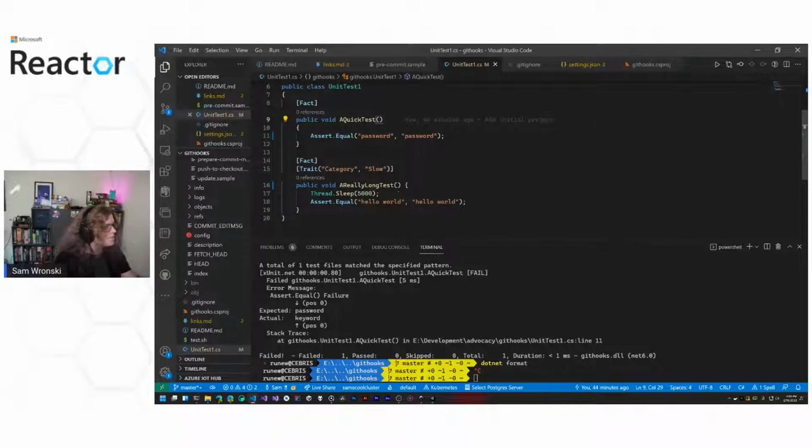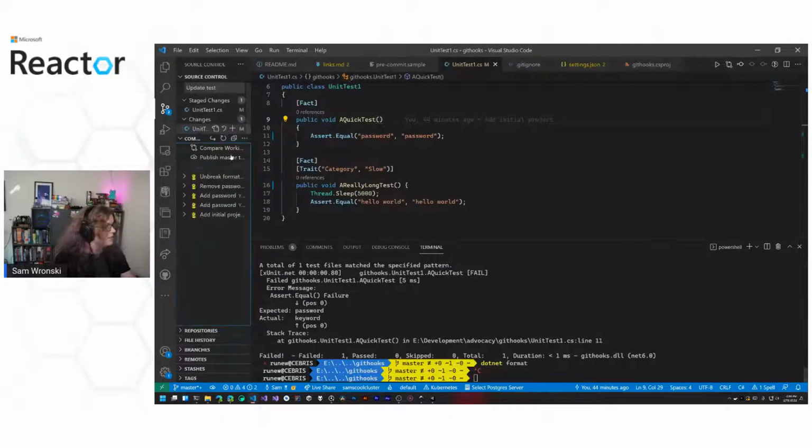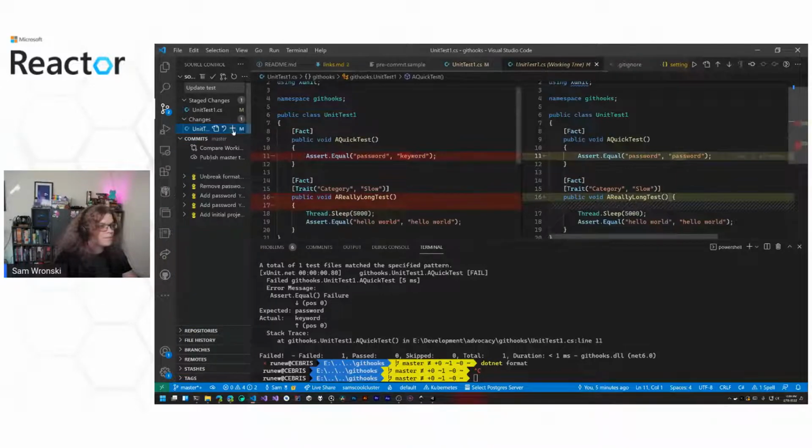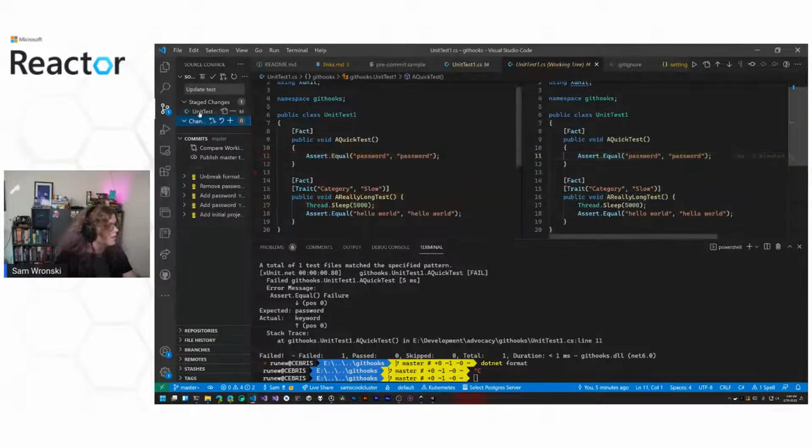So let's explore formatting, see what happens. So we have our password updated. It should all be good, but our formatting is wrong. So let's break or fix formatting. So I guess that's what we're doing, right? We're fixing the formatting because it should just automatically get fixed. Our test should pass and everything should be good, but our formatting will need to change.